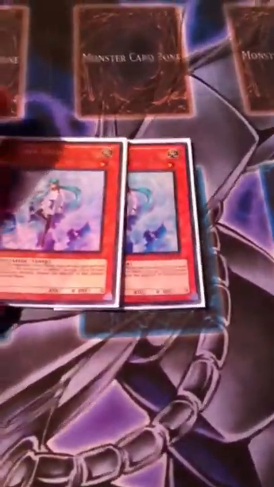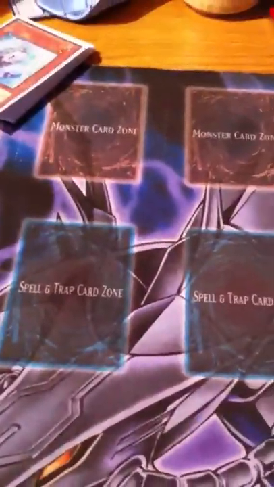Double Effect Veiler, it stops your opponent's effects. It stops Kageki and stuff, and it also counts up towards the tuner count for your Shooting Star Dragon if you go for it, which with this deck, there's so many tuners that I usually find myself going for 2 or 3 attacks with Shooting Star every time I use it.